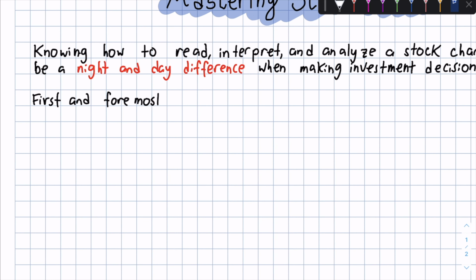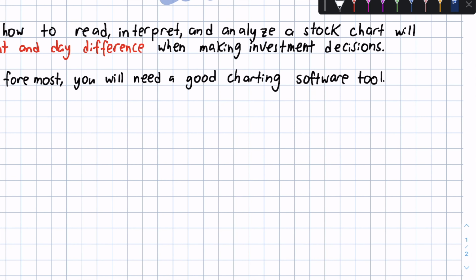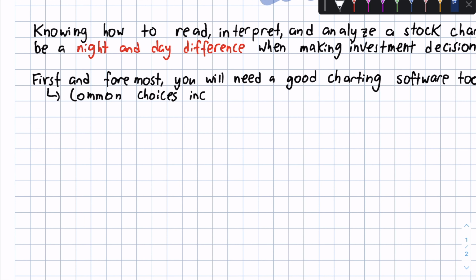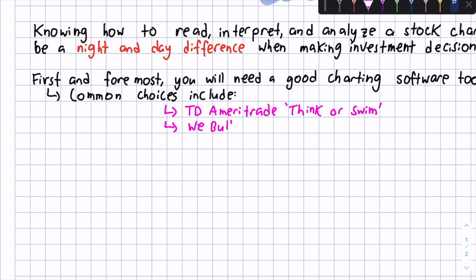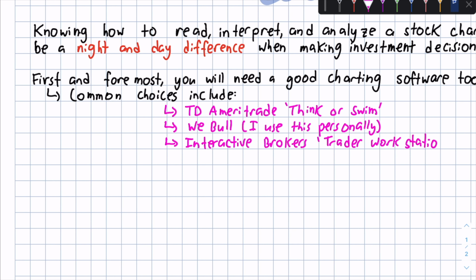First and foremost, you're going to need a good charting software tool, and this is really important if you want to get good at this. So some common choices include TD Ameritrade's Thinkorswim platform, Webull, which is another one, and I personally use this, and Interactive Brokers, which have a software called Trader Workstation. So these are the most common ones.